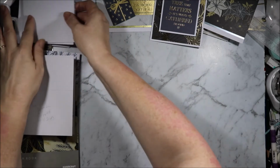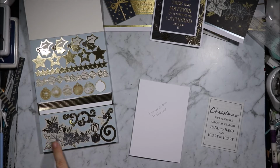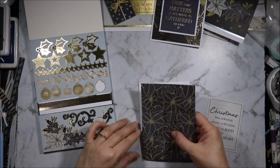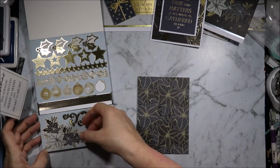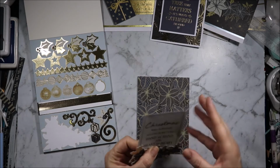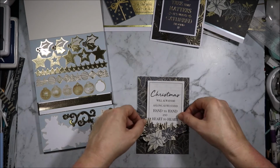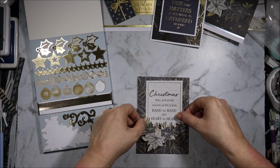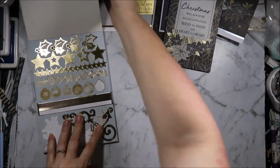This is a Tim Holtz tip that I learnt off him. This is card number 1, so we need the card number 1 sticker, and this is another super quick card to put together. What I might actually do, and I should have done this before, is unstick the back of it. I'm just going to add that on there, and then there we go. It was a quick, easy card to do.